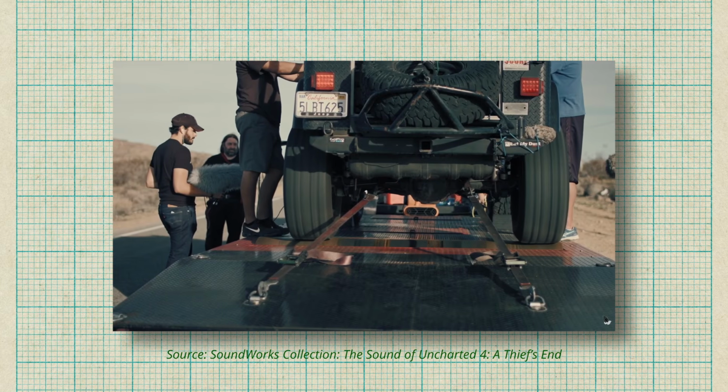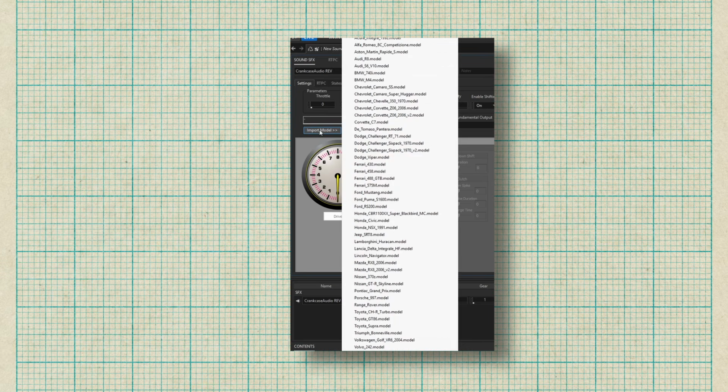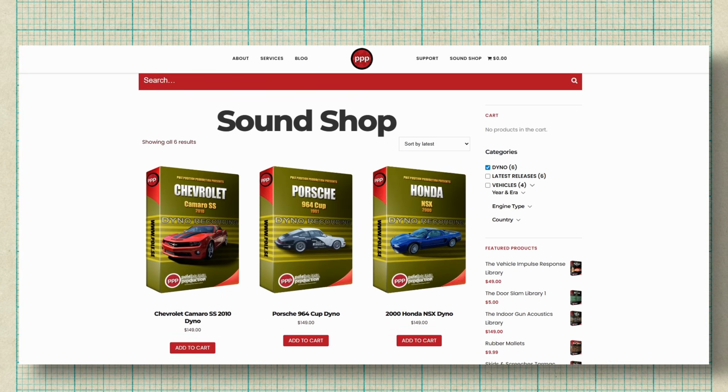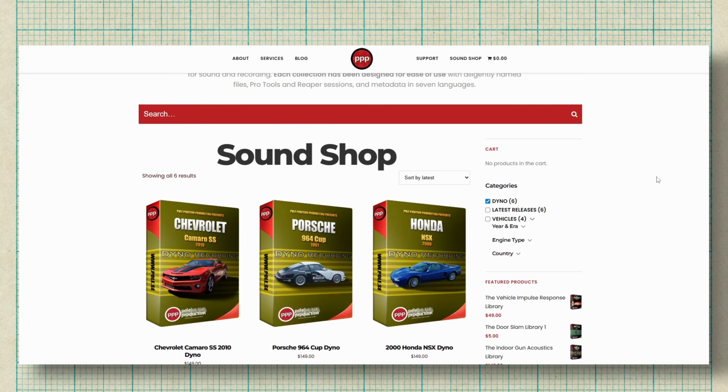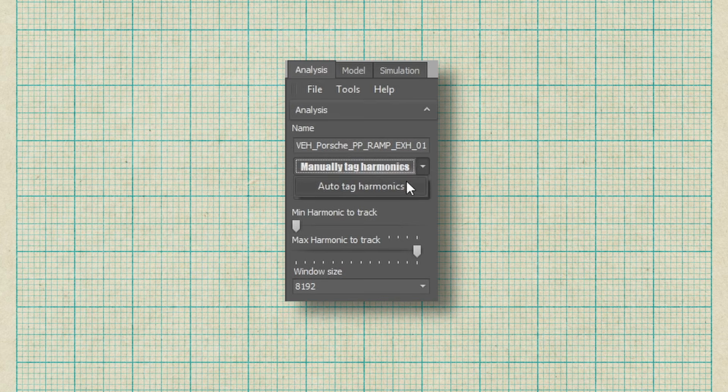It's very clear why a lot of folks prefer dynos for this. There are a good number of presets that come with Rev, and these may be great for demonstration or portfolio purposes, but I went with a dyno sample pack from Pole Position, so I had some more representative content to try for myself. If you're creating the partial in the Rev standalone tool, start by marking the top and tail of the acceleration ramp. You can either select Auto Tag, choose the best harmonic for Rev to build the ramp around and see how it sounds, or you can go manual and mark this for yourself.